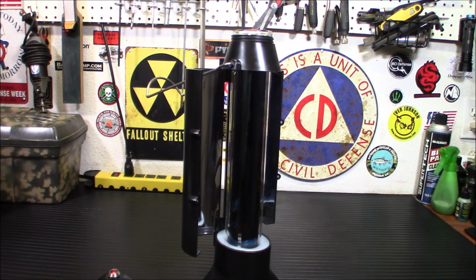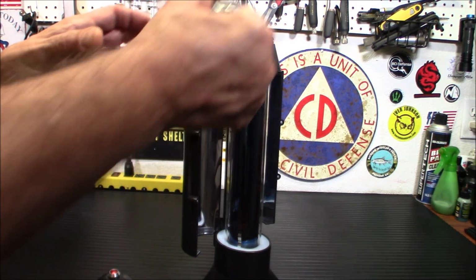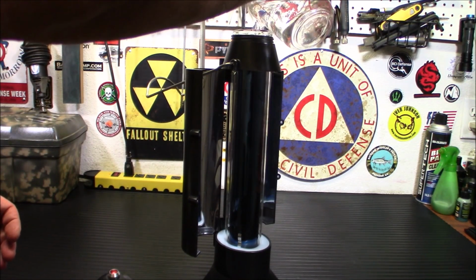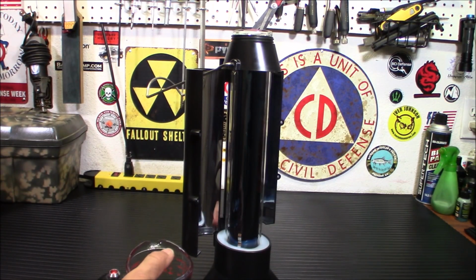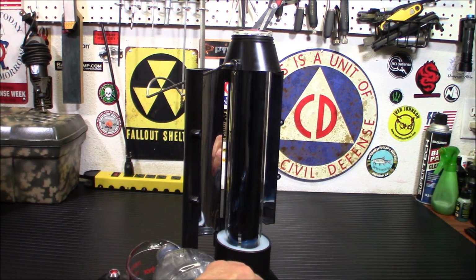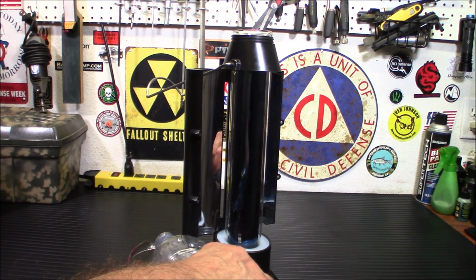Now I'm going to put 2 cups in here. I have 1 cup already, and then I'll pour out another cup. I want to see what it does. Since we test most of our stoves out with 2 cups of water, I want to see how it works as far as heating up or boiling 2 cups of water.